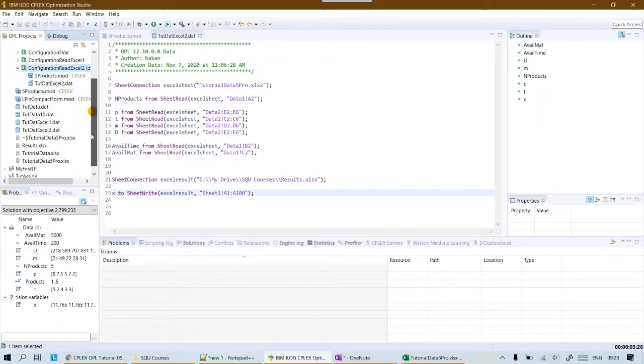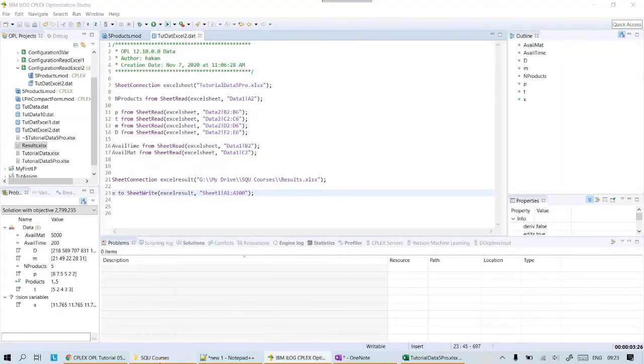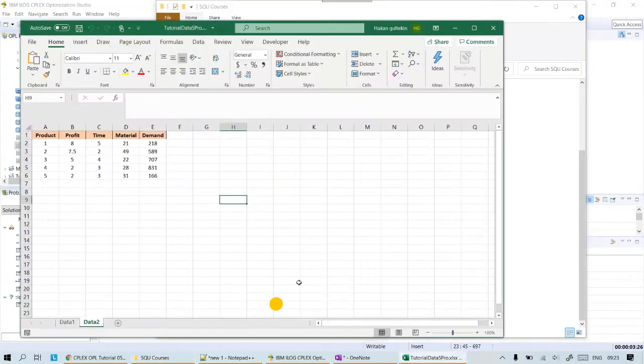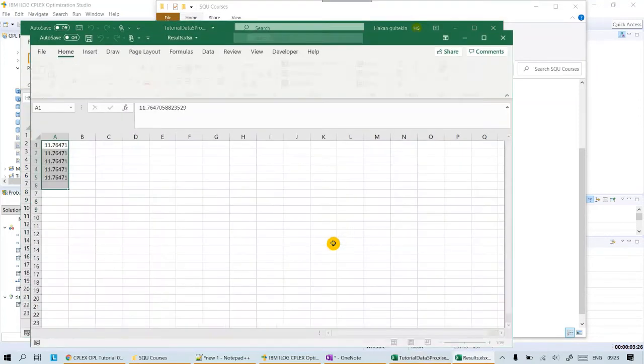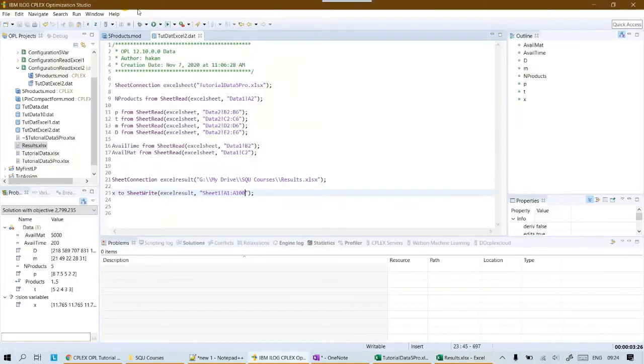And when you open this Excel file, you see the correct values are written here. Okay, so again, let me show it from here as well. As you can see, the values are written. So you can give a larger range than necessary, and it will not be a problem. But the opposite is not correct.